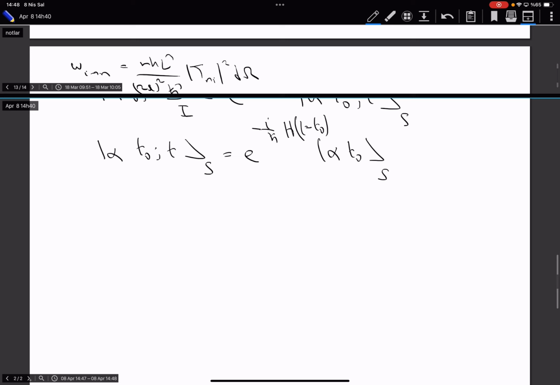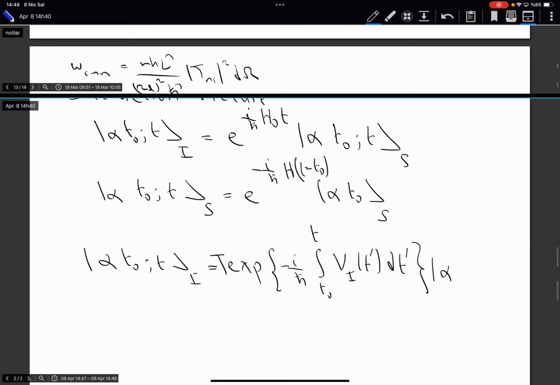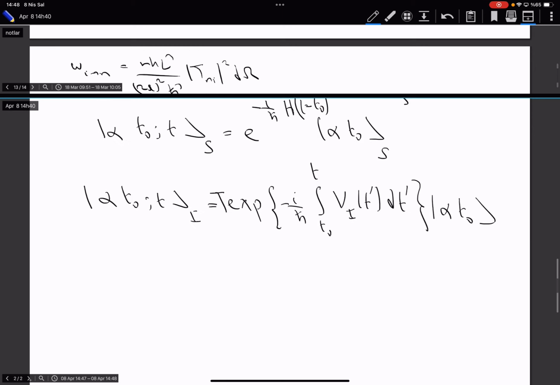And in fact, we had also shown that in the interaction picture, this time dependence can be written as a time-ordered exponential of minus i over h bar integral from t0 up to t of V_I(t') dt'. Well, this is basically an easy way to remember what the expansion is, but it doesn't really help much, because eventually if we want to calculate this, we have to again make this expansion. And these V_I, the interaction picture operators, are defined in this way.